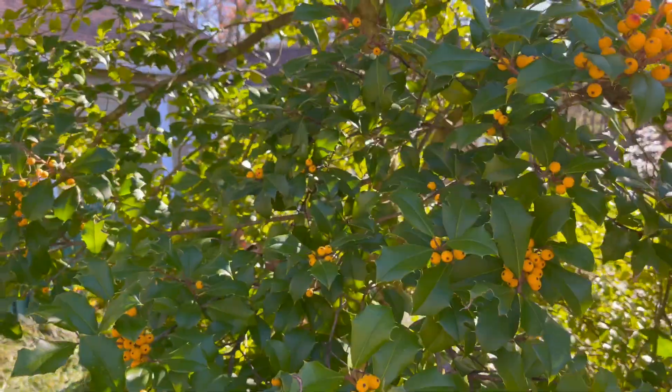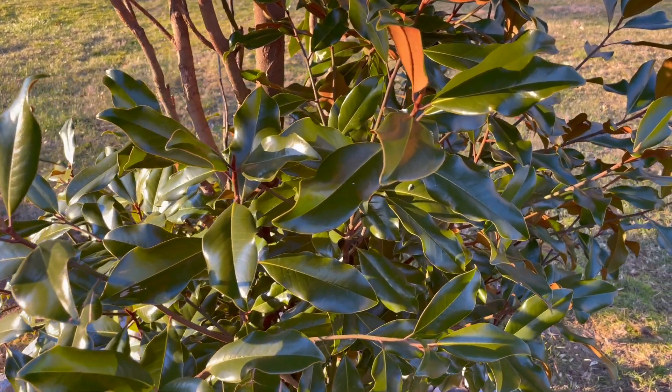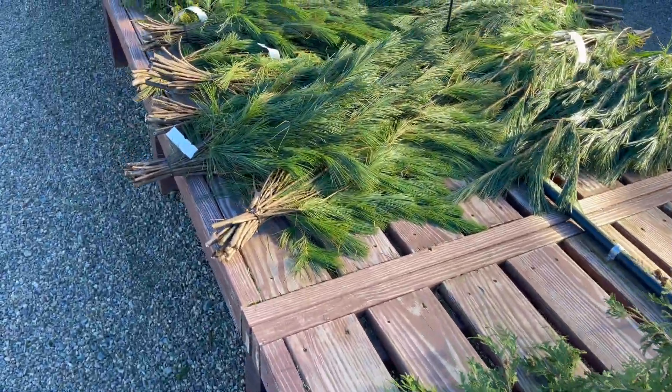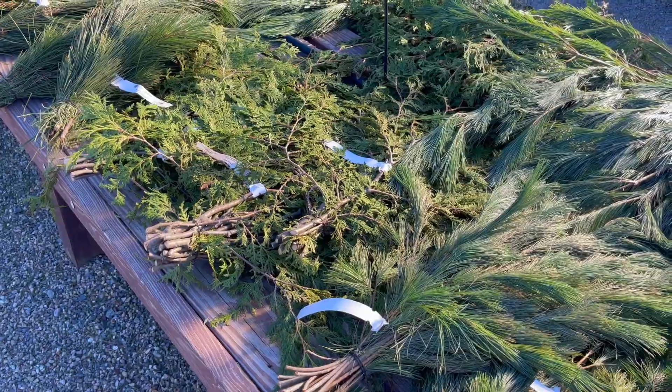I do have holly. I've got some Andromeda. I've got boxwoods and a couple other goodies and some other types of greens, but there are other ones that I know I don't have, so I'm picking some up today. My general rule of thumb is I like to do at least one bunch per container. I always wind up wanting more, so sometimes I grab three for just that very reason.